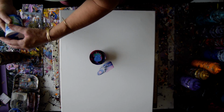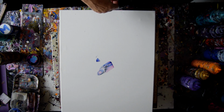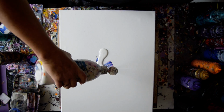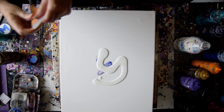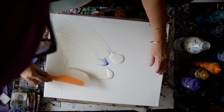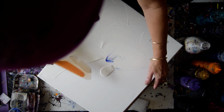So I'm not sure what this is going to look like, but I'm pretty sure that if I cover the canvas with paint and add... I need white paint. Here we go. I might want black paint too. Add my colors in ribbon dribbles, I'll get something interesting. Now if I use my OXO omelet turning spatula, see how far that paint will go. Best paint spreading tool around. Do not mind if there's any schmutz on the canvas or in the paint. All kinds of other stuff is going in there.